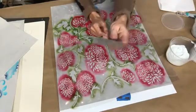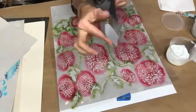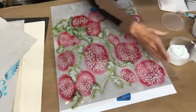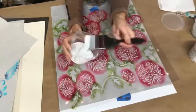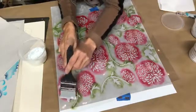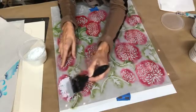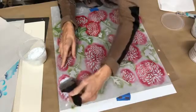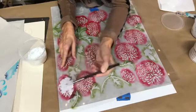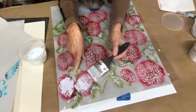So my favorite tool, okay, if I haven't shown you guys this before, this is called the Color Shaper. And it is a rubber material that's flexible, and this is like the coolest tool ever for working with the glass beads. So all I'm going to do is dip into the jar and then just glide those beads over the opening for the flower. And I'm going to try to stay out of all the leaves, okay? And like I said, I'm trying to get a nice even layer of the beads into the opening. So you don't want to have them stacked on top of each other.